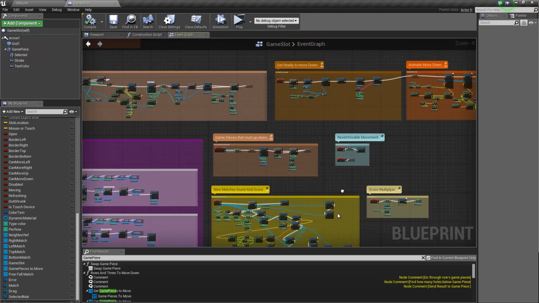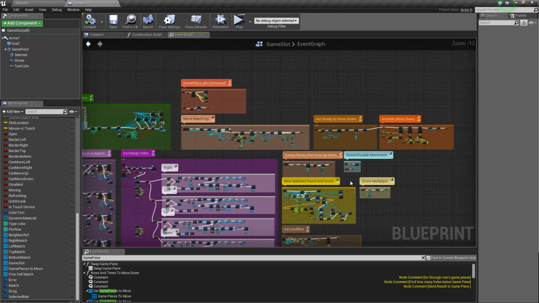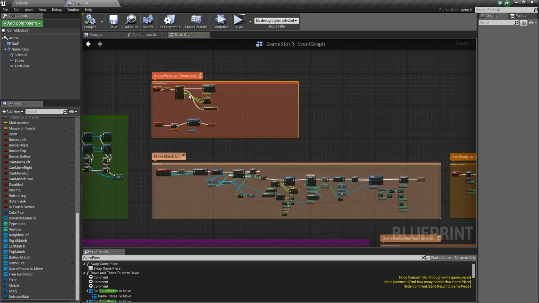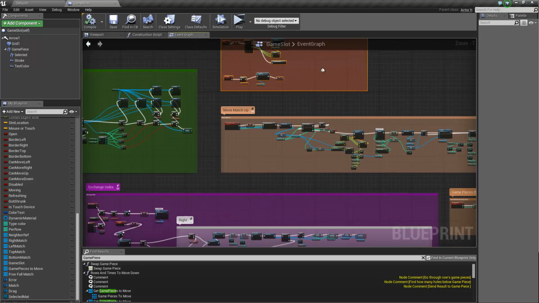The important places for us, if we want to create new things, as we saw during the tracking system, game piece gets destroyed. This is an important event. This is when the game piece gets destroyed. So you could have specific sounds here, particle effects, and stuff like that.